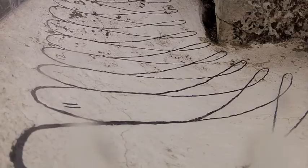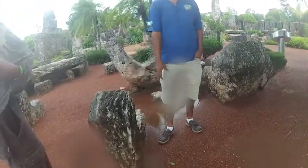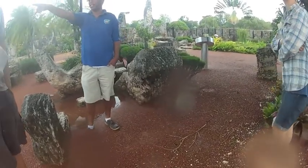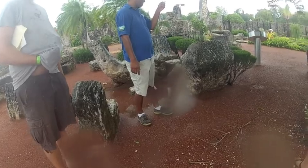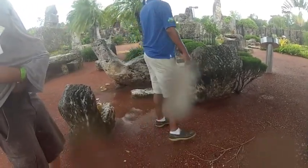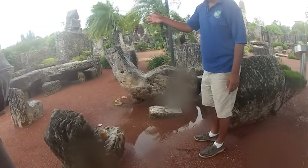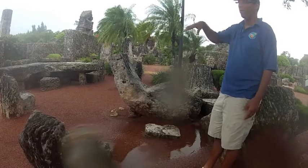Wait, 1 to 3s. 3s. 3 altars in the west. Each altar has 3 pedestals. 3 altars in the south. Each altar has 3 pedestals. We have 3 reading chairs. The center reads has 3 pedestals. We got the Florida table. I actually believe now there were 12 chairs at one point in time. They've been spread out. 12 chairs, multiple of 3.